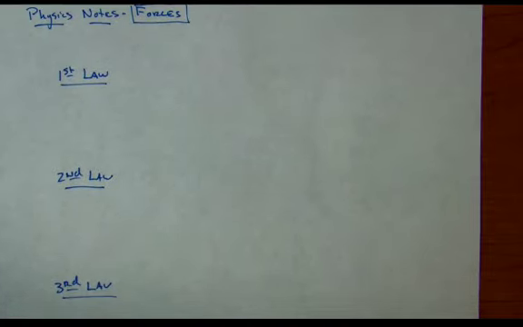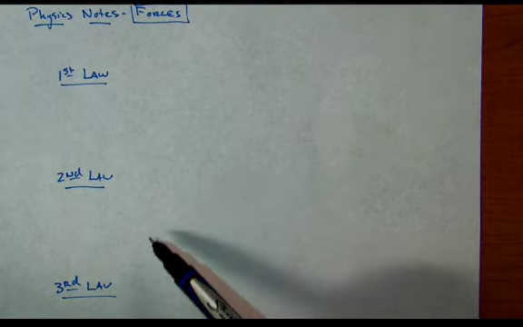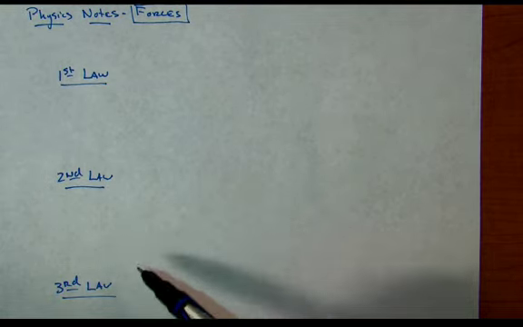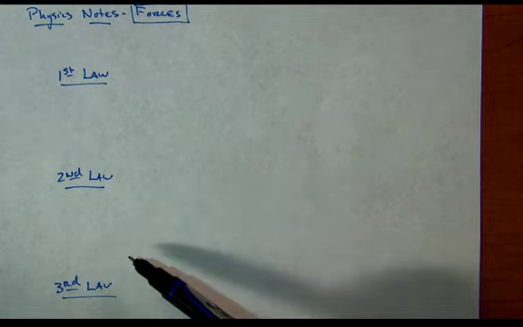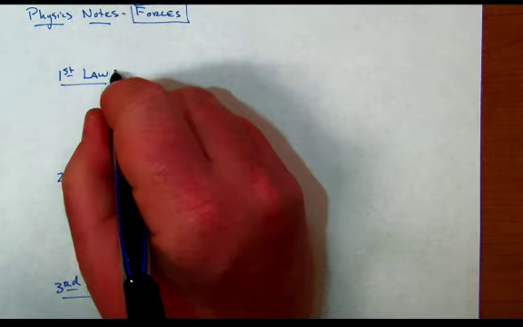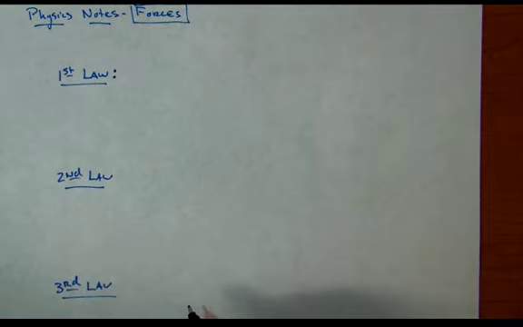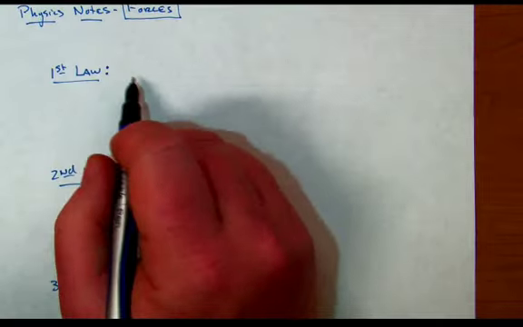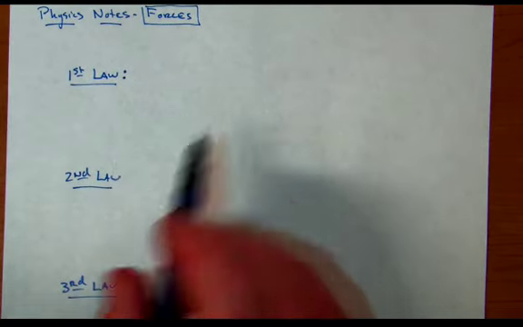This is going to be a very brief tutorial and explanation of Newton's three laws of motion, which I think is a little better explanation than what's in your textbook. So the first law, if you look it up in a book or think back to what you were taught by your previous teachers, you probably had a relatively long definition involving objects in motion continuing to stay in motion unless acted on by an outside force, etc., and objects at rest doing the same thing.